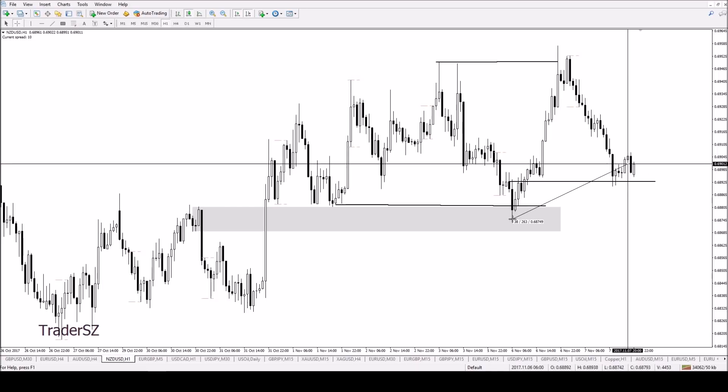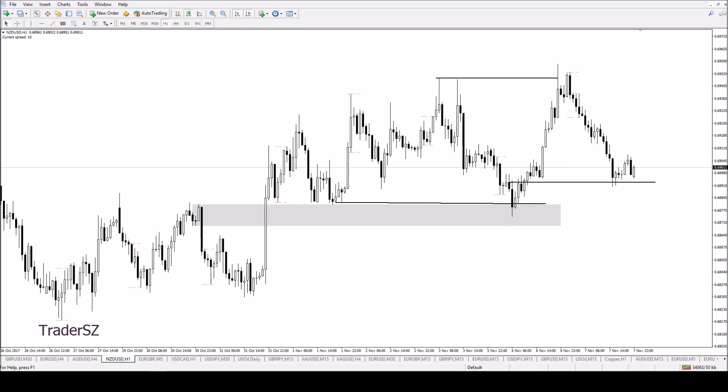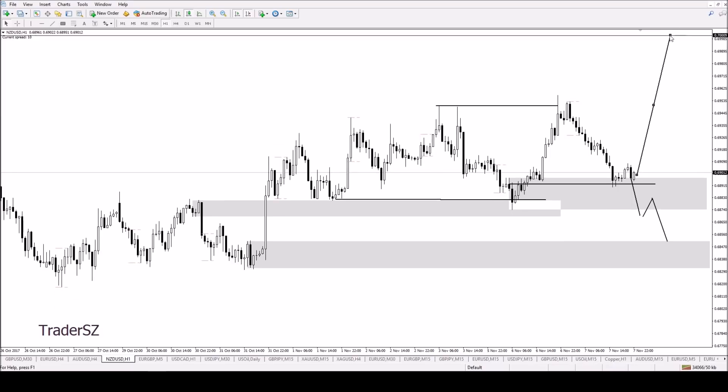I personally believe it's a long. If you're happy with the risk/reward and stop loss there — or you can wait for lower timeframe price action which I'll do during Asia in about an hour and a half — I'm targeting 0.7. That's my favourite play. If we break this low then I'll switch bias: wait for a move and break below, then a retest, and play for this void to get filled in here, and then further targets at these lows. But as it stands I'm looking for 0.7.